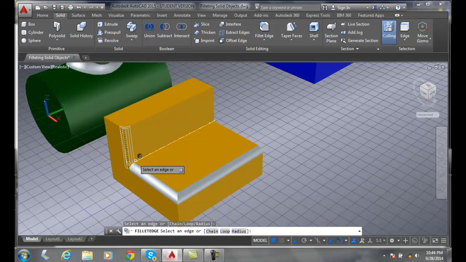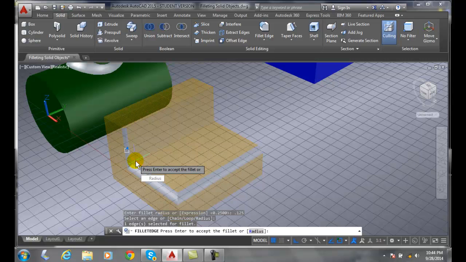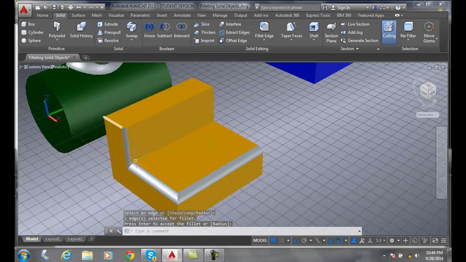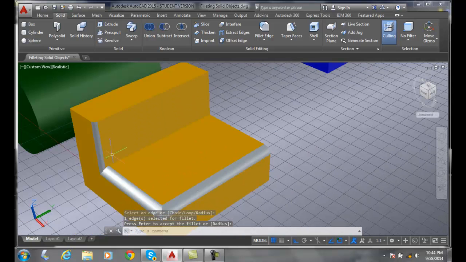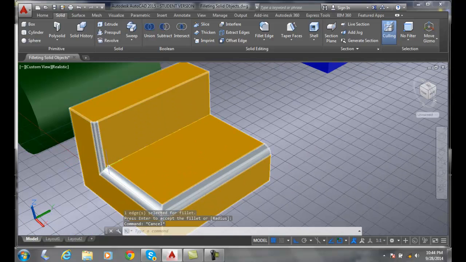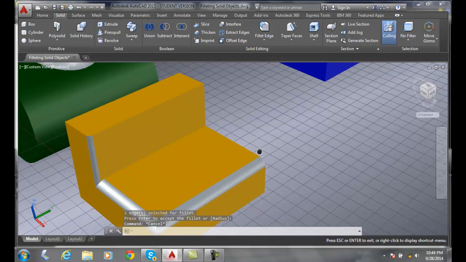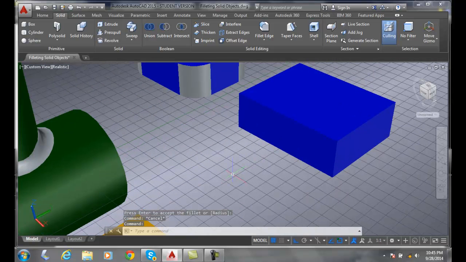And I can even change the radius at this point and say, you know what, over here I want a 0.125. I hit enter, and now I've got an even smaller radius, and it will adjust those radius sizes for us.